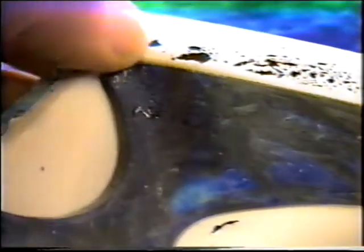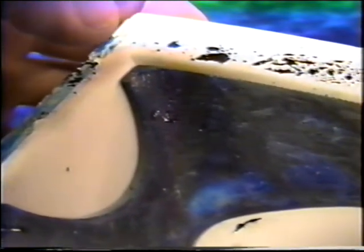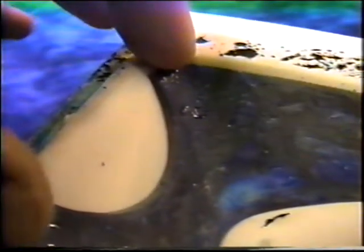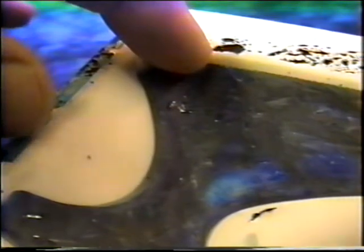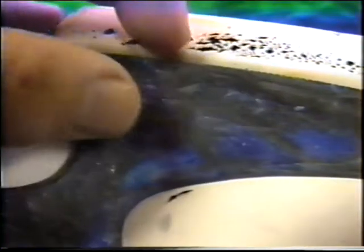And then this piece will be ready to glue down to a 64th plywood. Now you can see right here, I'm going to do this on a close-up, but I do have what I think is just about the right amount. Obviously, if you left too much or not enough, this nose ring won't marry up real nice. Even if I took too much off, I could just glue another piece of 64th plywood on here, and then block sand it down, and it gives me that nice edge. It also acts like a rib around the edge.